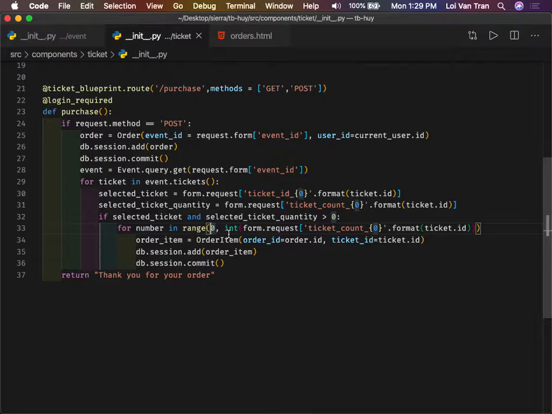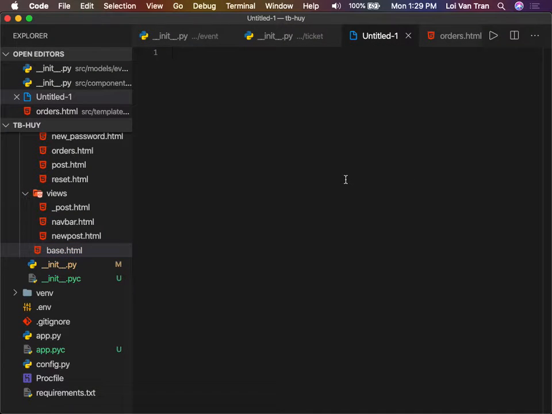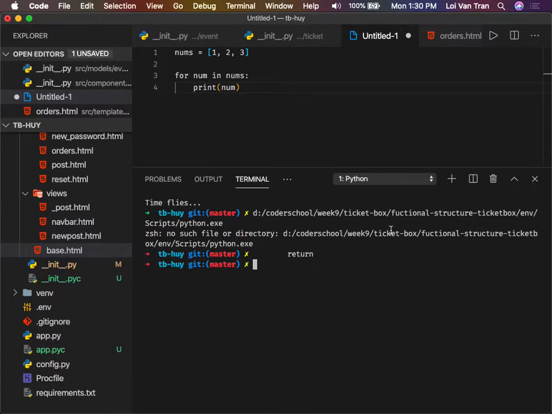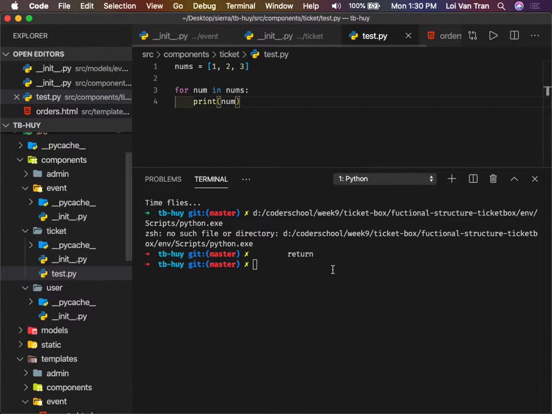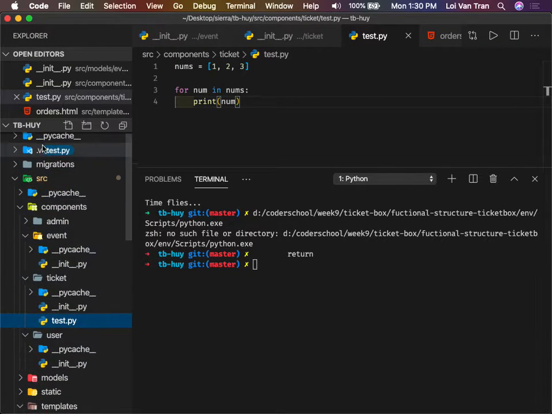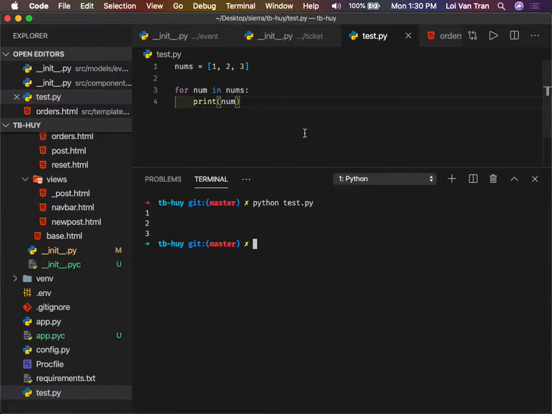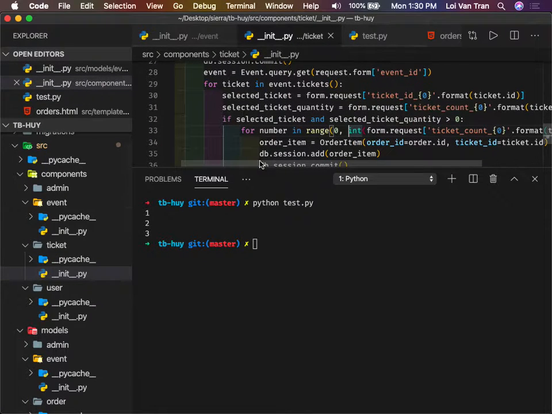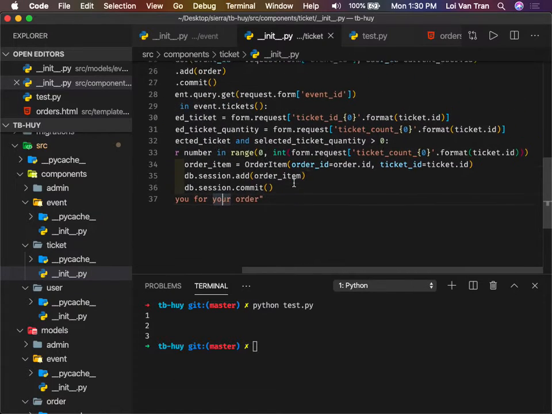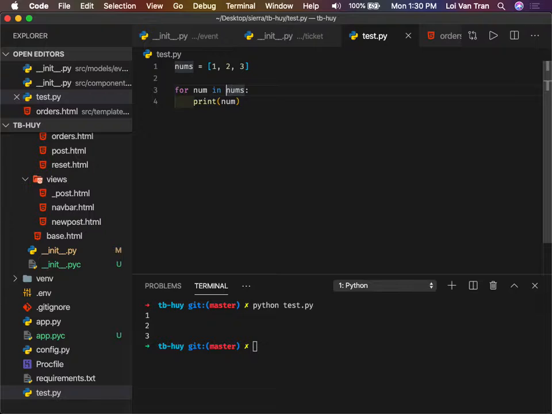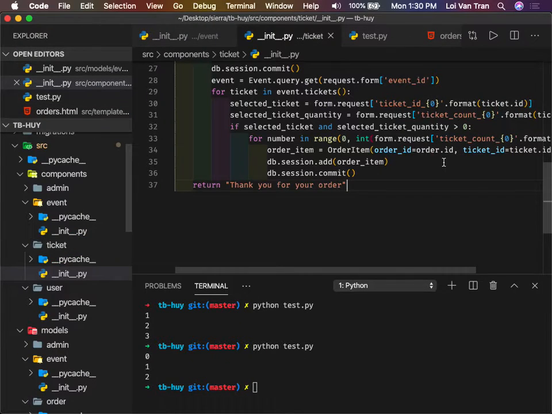For I in range. Alright, man. You guys aren't gonna help me out. I'm gonna do this myself. 1, 2, 3. So we're gonna do for number in nums print num. Will this work, guys? Let's save it. Test.py. Now we're gonna put this inside of our root. Now we're gonna run Python test.py. Okay, so we have a problem here. Let's think. Range 0 to 10. So that works. What am I doing wrong here?